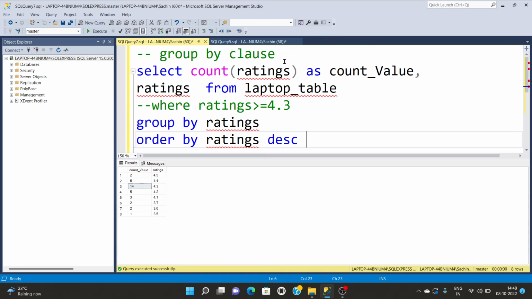So these are the two very important clauses, GROUP BY and ORDER BY. ORDER BY is used to sort all the rows in descending or ascending order, whereas GROUP BY is used to segregate different columns on the basis of their groups. On the given condition, you can segregate these values. Once you have segregated the columns, you can find the count, the average value, the minimum value, the maximum value. These aggregate functions you can find. So this is done. Thank you.